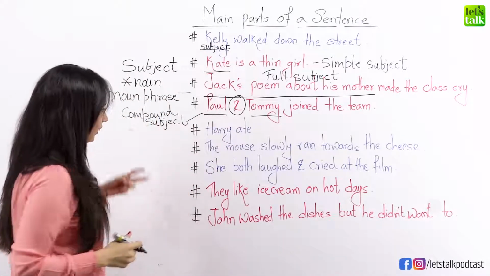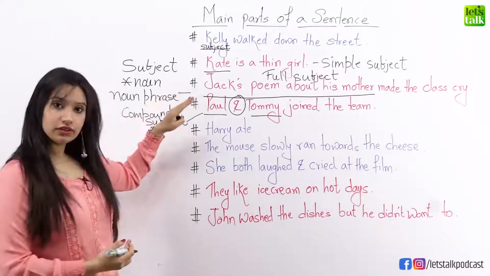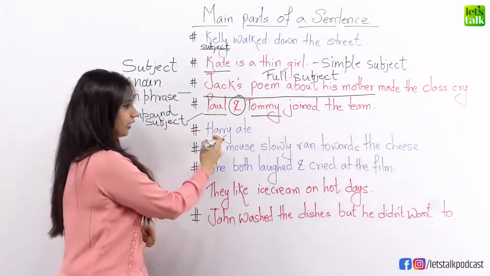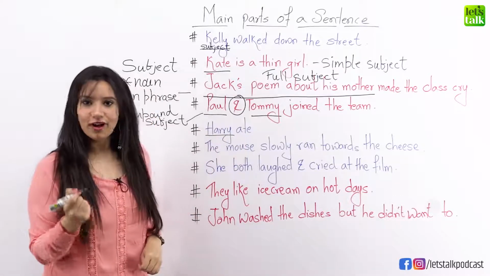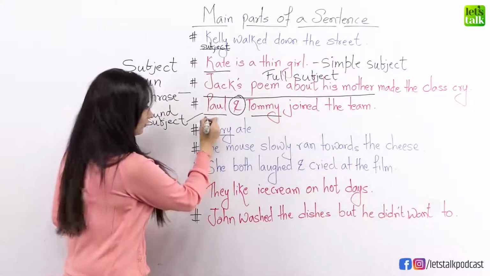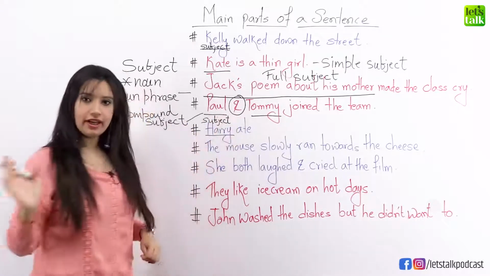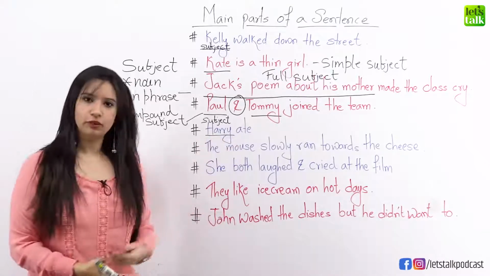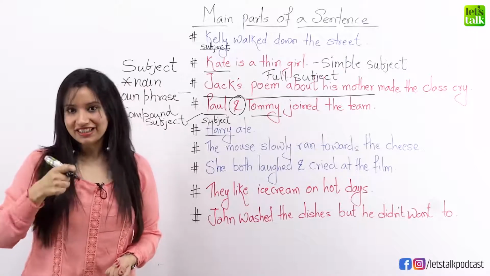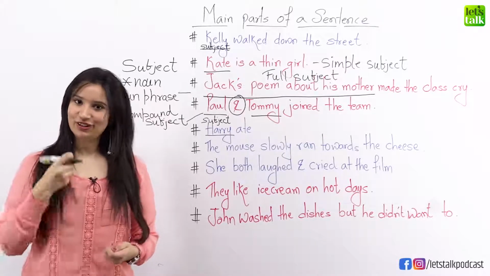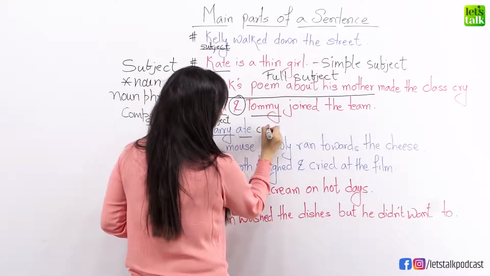Great. With that, we look at the next important part of a sentence. So we've already looked at the noun. Now let's look at the first one here. Harry ate. Which one is the noun? Harry, right? So the noun is the subject, isn't it? So let's write subject over here. So we already have the noun, we already have the subject. What are we left with? What is ate? Do you know the word ate, which is the past form of the word eat, right? What is eating? It's an action, right? So it's a verb. So ate is a verb.